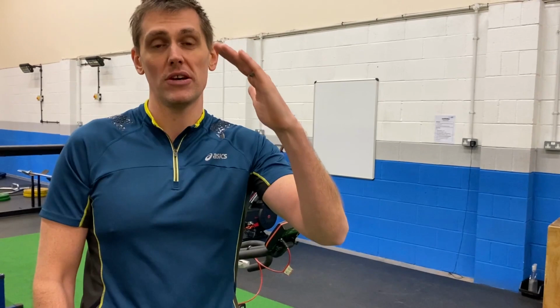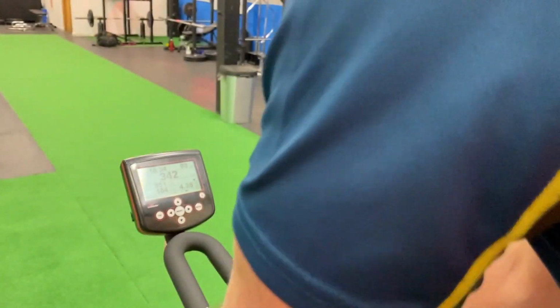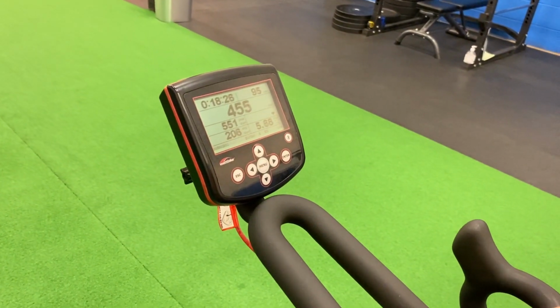But what will commonly happen is you will have a sudden increase in things like heart rate and ventilation over those first few minutes. But then the increase of that will start to steady off a little bit and climb slowly. So it's knowing in the back of your mind that even though the first 5 minutes might feel like you're getting a bit of a blow on, you're not going to keep fatiguing at that same rate. And that's just something that will give you that little bit of confidence to keep that power on early and not panic that you're going to drop off.